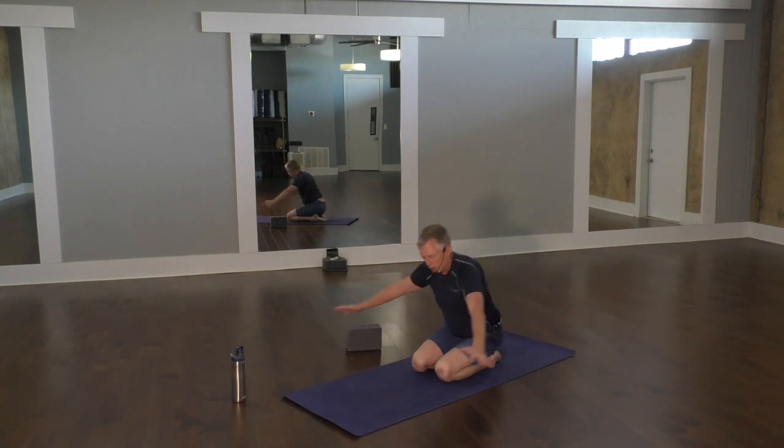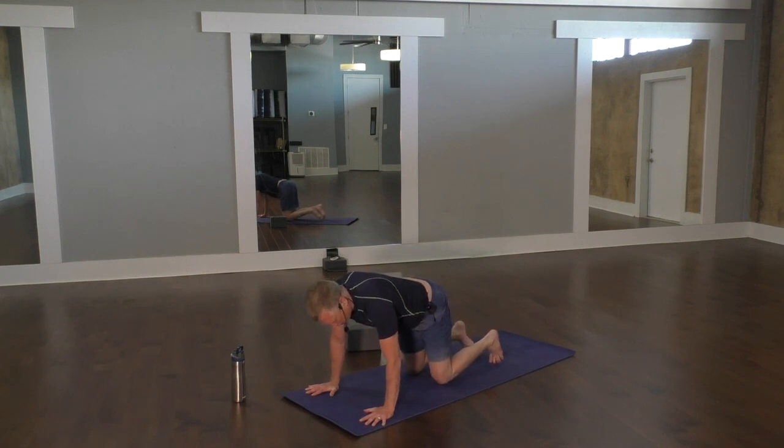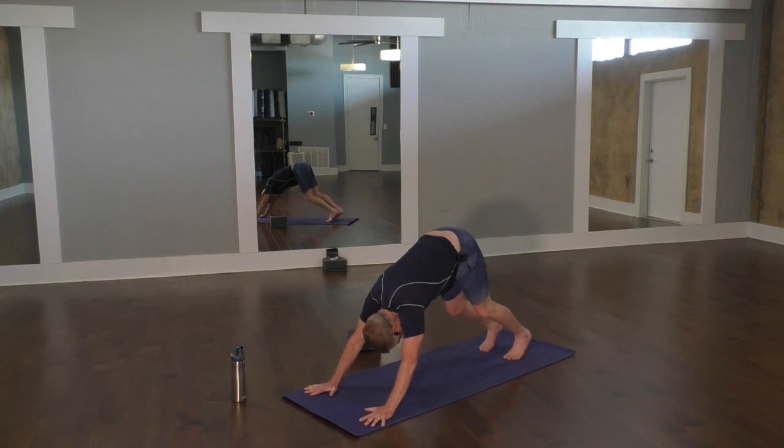And then when you're ready, bring the palms back down to the front of your mat. Tuck your toes under. Let's find downward facing dog. So as you find this first downward facing dog, let's pedal it out. But I really want you to bring that focus back into your palms. So you're pressing into the triads of the hands. That's the index finger and the thumb, and that spot in between. That'll take some of that pressure off the wrist.